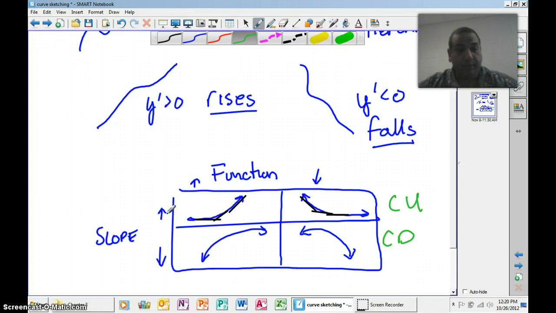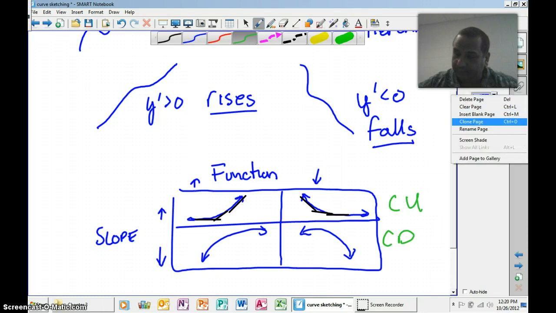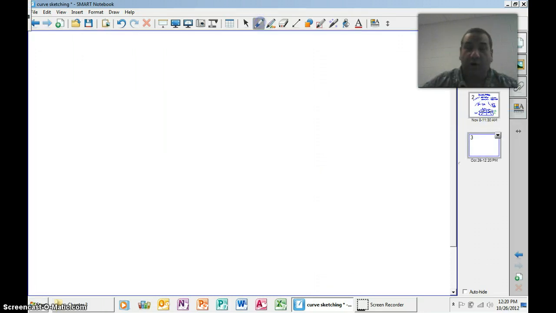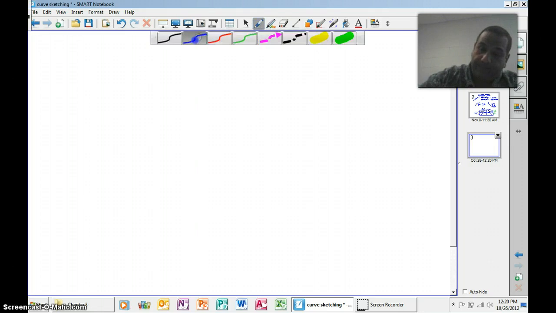All right. So let's do one of these. All right, let's do one of them. Let's do a problem. So what our goal here is to get a problem, find all the stuff, all the derivative without a calculator, derivative, critical numbers, points of inflection, and use all that and sketch a graph of it. So here we go.